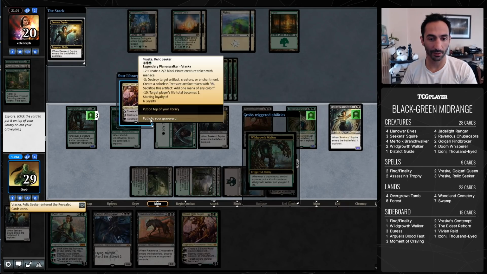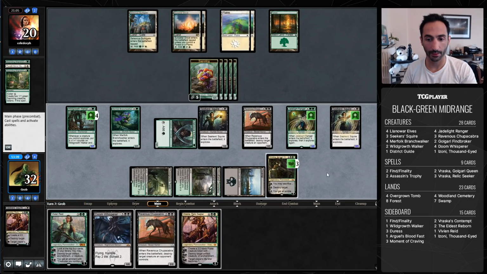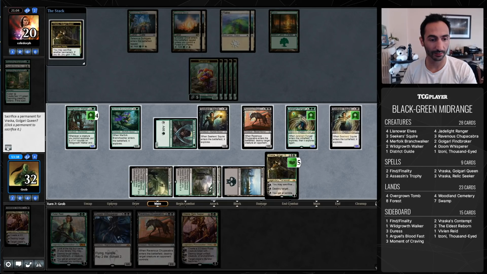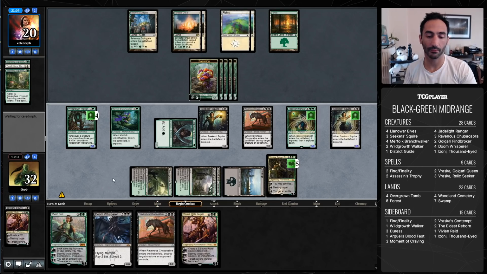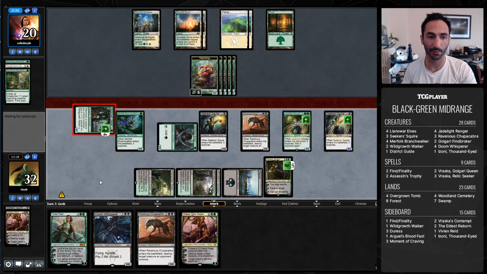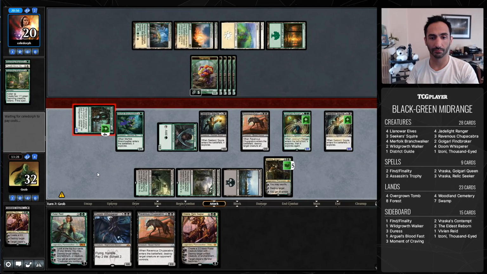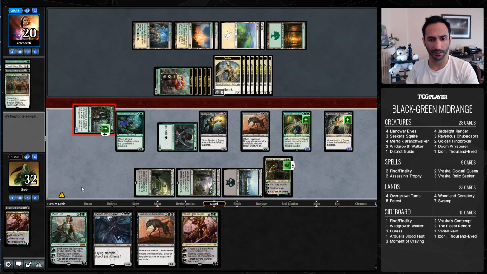Another Vraska, I guess we don't really need that one. Getting some life. +2, I don't need to sacrifice anything. Yeah, our plan is just going to rely on the Vraska, I think. Should we, like, now we can actually attack. 5/7. If they have a march, I'm still dealing with 5 tokens. Or maybe just 1. Alright, 8, yeah, that's a lot of tokens.